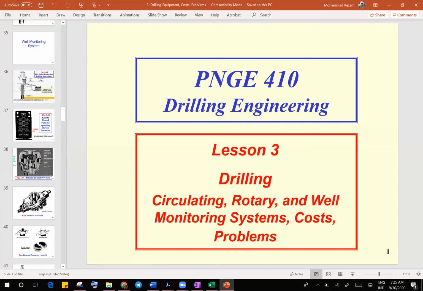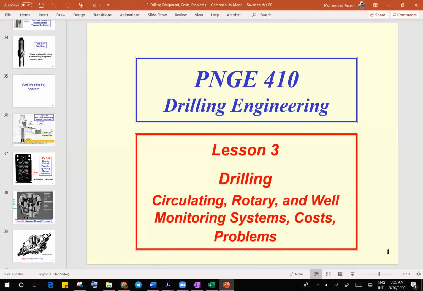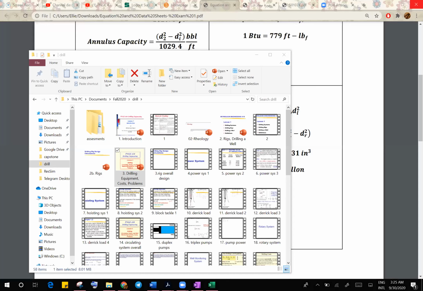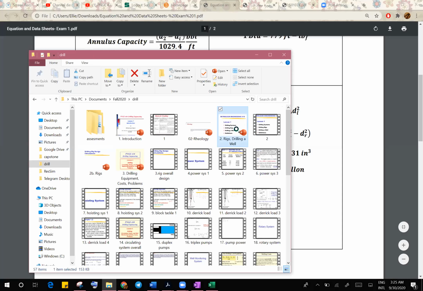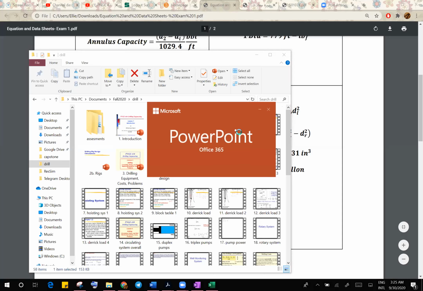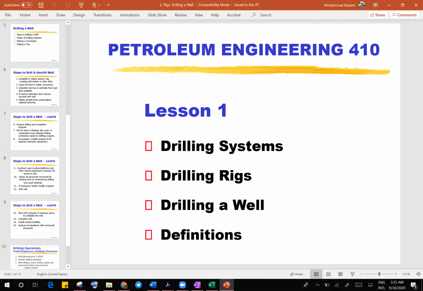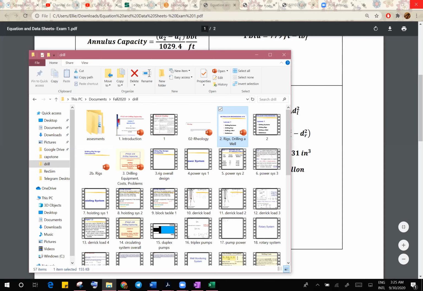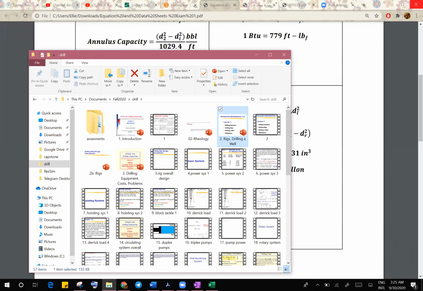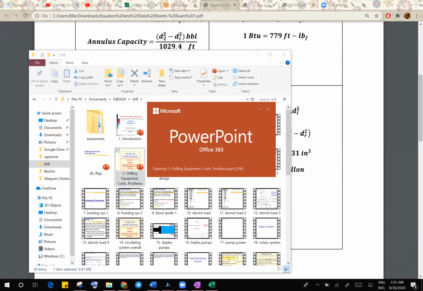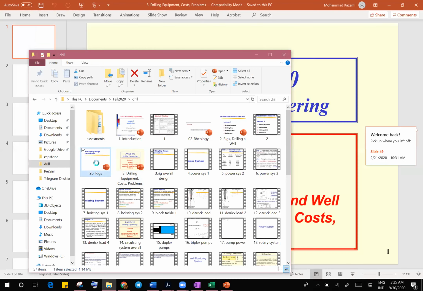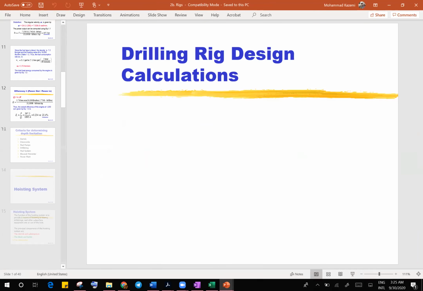Drilling costs. So hoisting is, I guess, part of the previous slides. Oh, not this one, but this one. All right, so not this one too. Should be, or maybe this one, 2B. Okay, yeah, should be here.